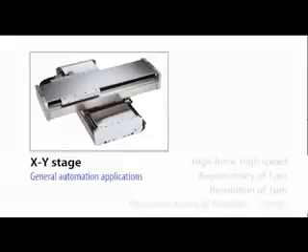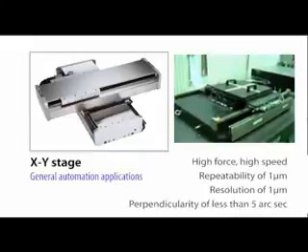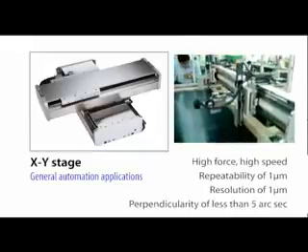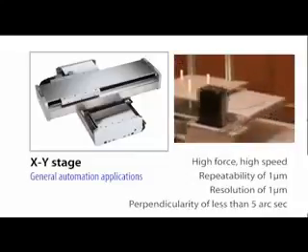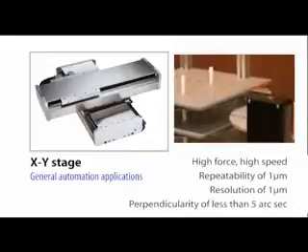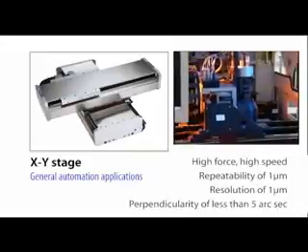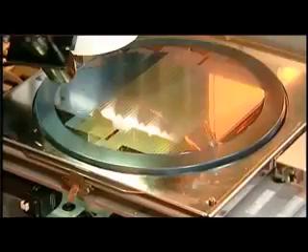XY stage. Different X and Y travel can be achieved by combining different kinds of linear motor stages. Characteristics include high force, high speed, repeatability of 1 micrometer, resolution of 1 micrometer, and perpendicularity under 5 arc seconds. Can be applied in probers, PCBs, wafers, LCDs, wire bonding machines, die bonding machines, laser engraving machines, insertion machines, and coordinate measurement instruments.